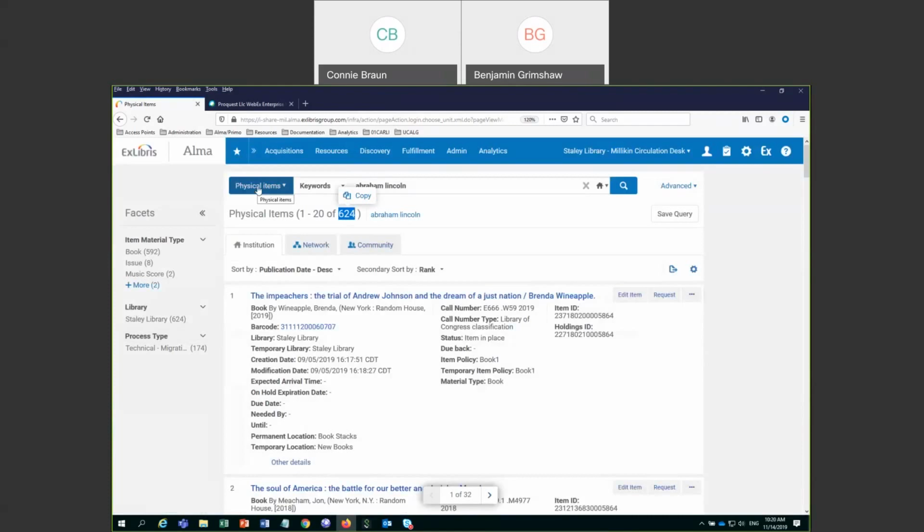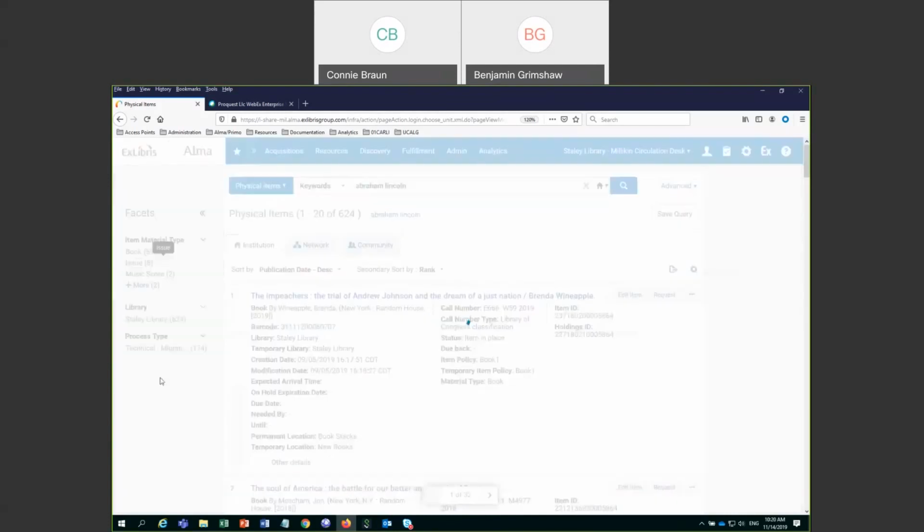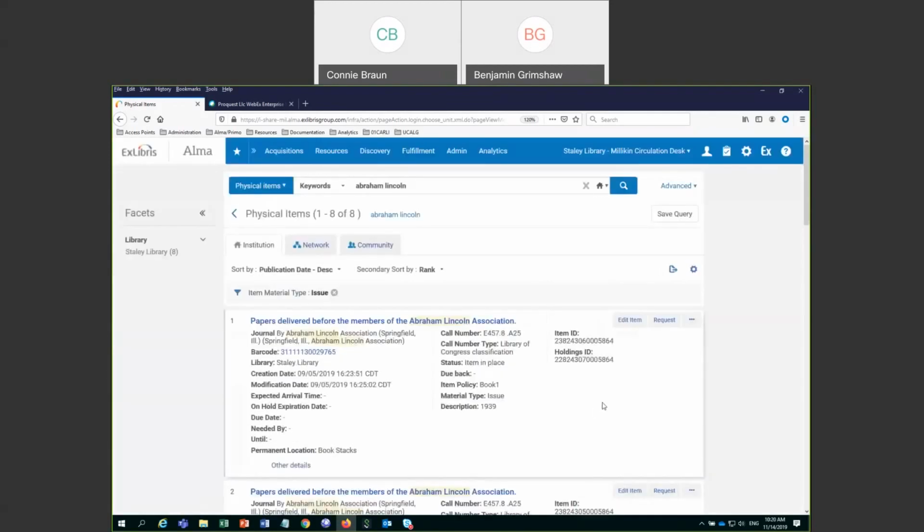Why is that? It has to do with the fact that you might have 2 or more copies of a title attached to a holdings record. It could be that there's a multi-volume set attached to a holdings record. And in fact, if we take a look at these 8 issues, for every single journal issue checked in, there is an item level record.